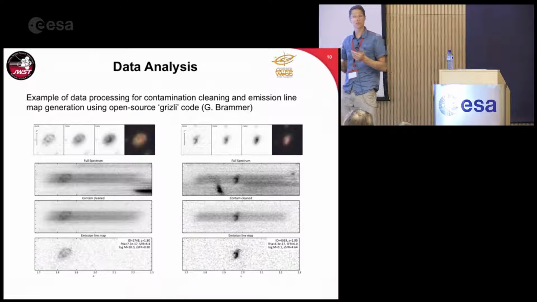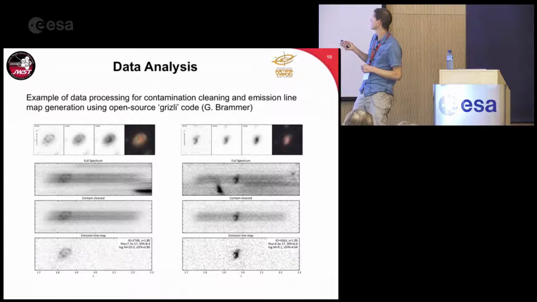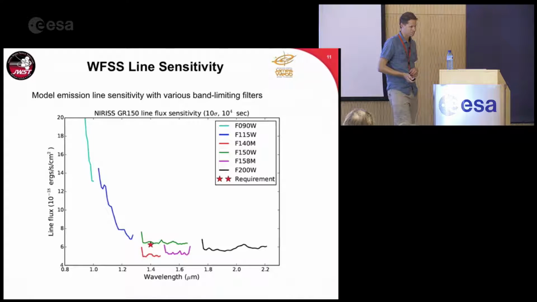So by modeling the continuum and the emission line separately, you can then subtract off the continuum of the galaxy, and then all that you're left behind with is this map of the emission lines. Similarly, this source over here as well, where you can also end up just with the map of the emission line. And then if you imagine if you have several different emission lines in the range, which might come in different filters, you can get maps of the emission line ratios.